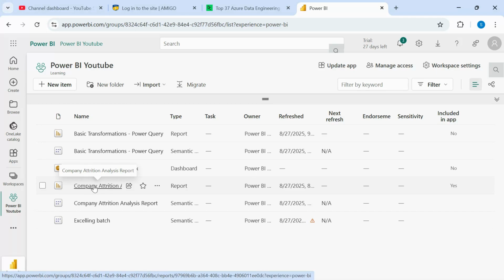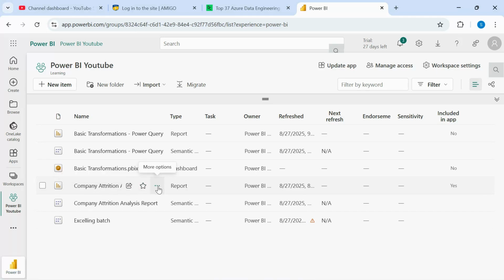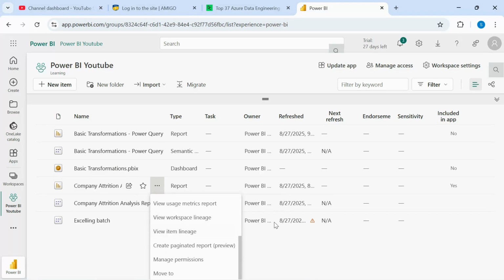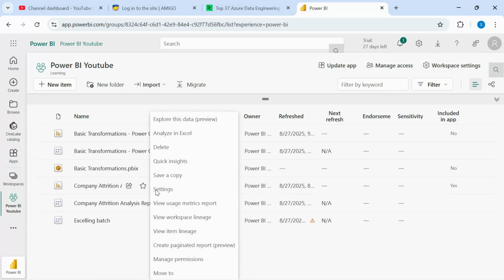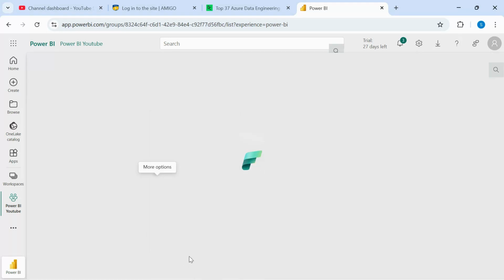Just go to the report name, hover over it, click the three dots for more options, and you will see manage permissions. Click on it.